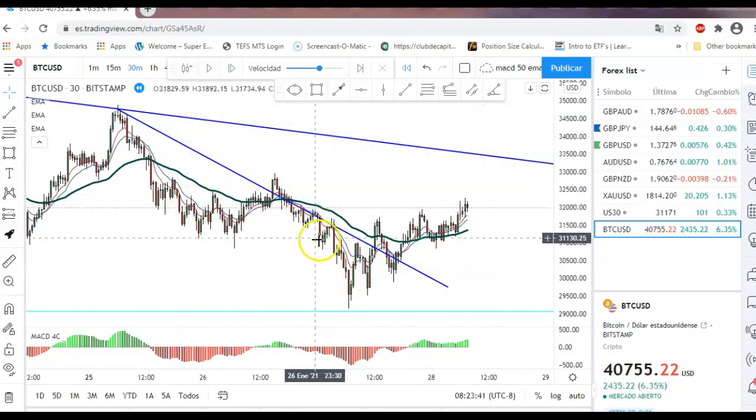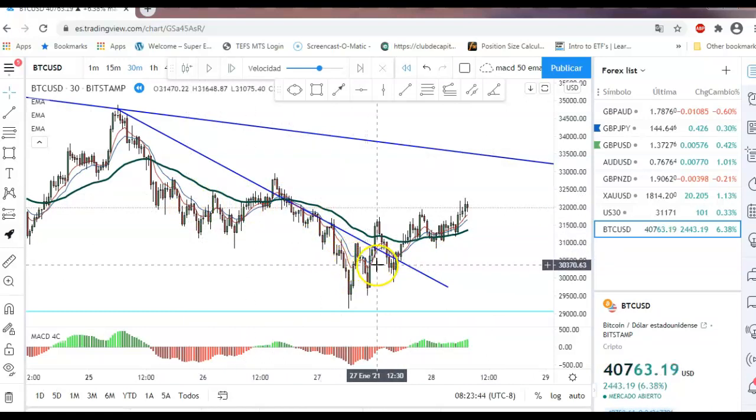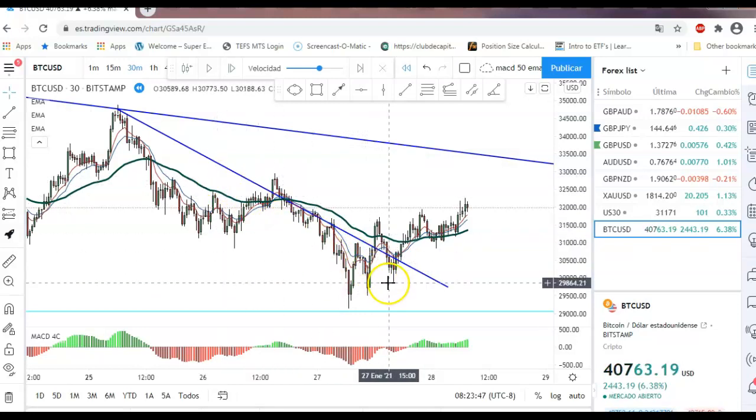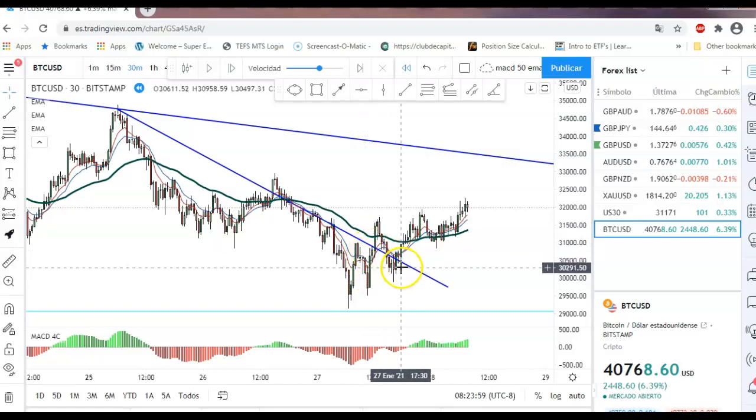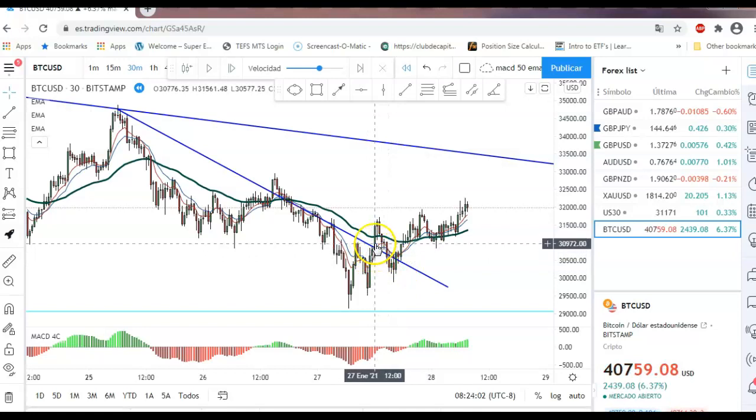I have two smaller EMAs right there, and normally I go in after everything happens, but once I have a cross of the smaller EMA, which is the 8, and then the 14, the cross happened there, but I still have my trend line, so I'm going to wait for a cross of the trend line. I have a cross of the EMAs, and also I have breaking candles at this point. So normally I will go into the market around this area right there.